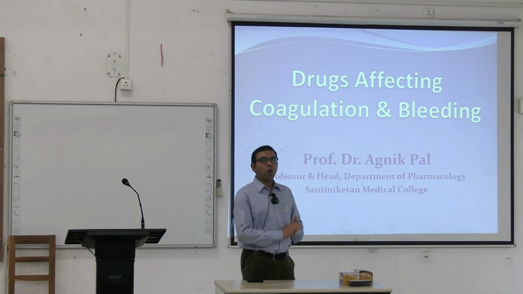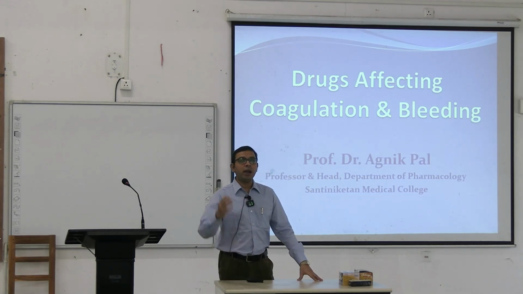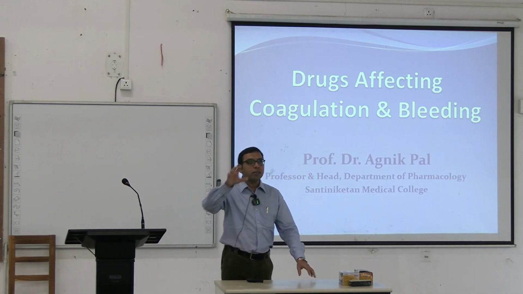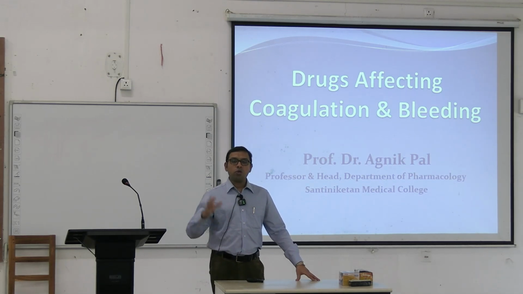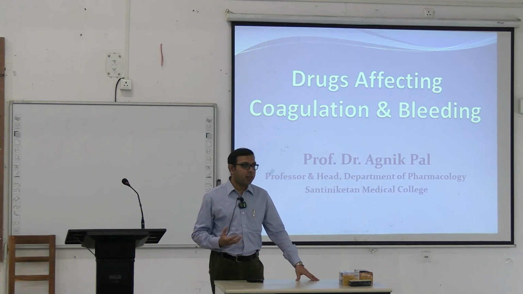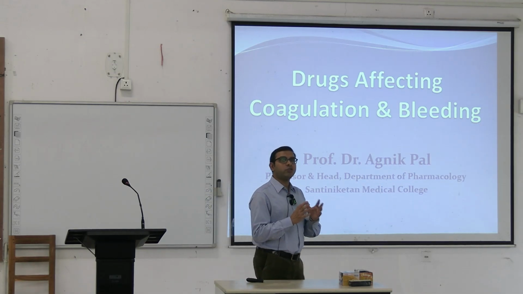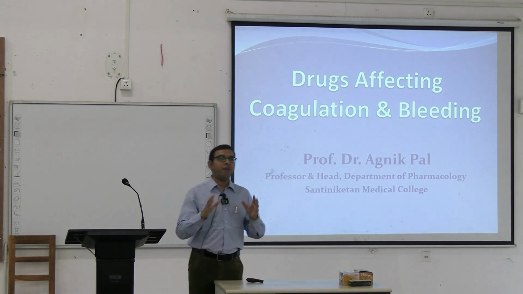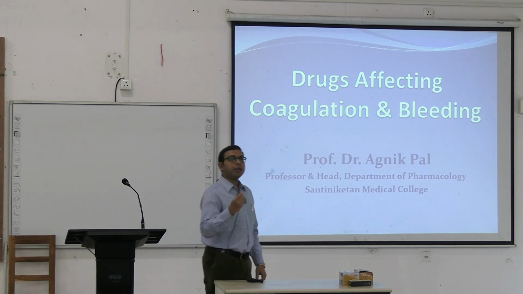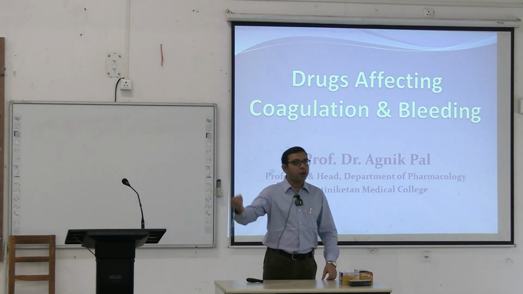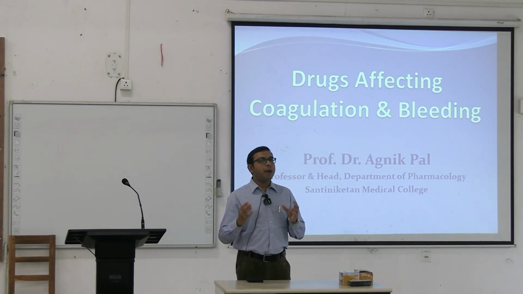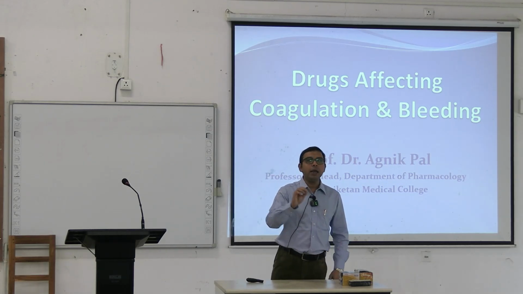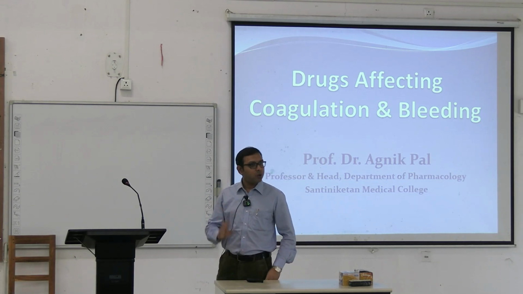So vitamin K is the main coagulant, and among the anticoagulants there are different drugs. And already in physiology you have read about the coagulation cascade. When there is some injury to the vessels, first there will be vasoconstriction, and then the platelets are activated. Platelet activation happens due to the activation of different proteins within the plasma. So platelet adhesion happens, platelet aggregation happens, and ultimately a platelet plug is formed, okay.